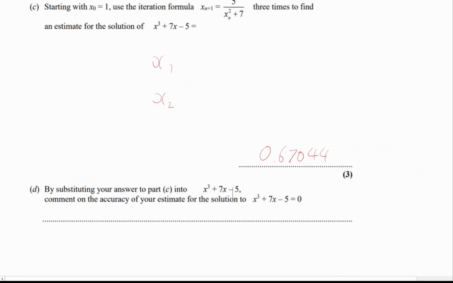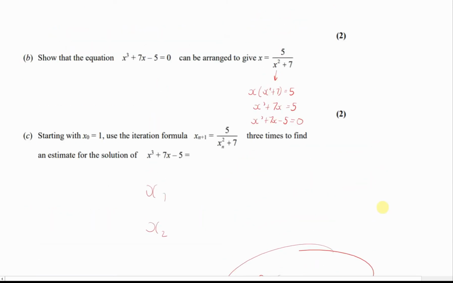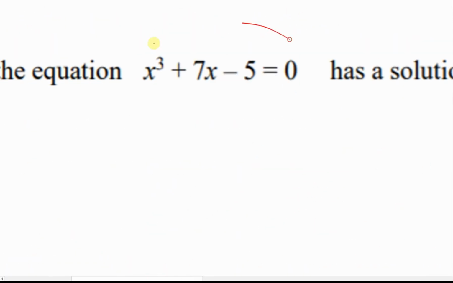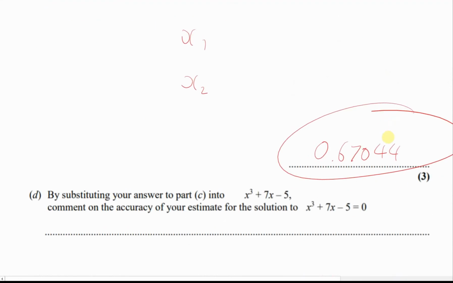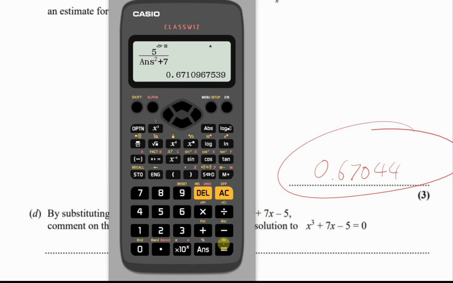Okay, here's the part D, and this is related to a few more questions. Occasionally it will say, you've worked out this number, fantastic, but what does this number represent? The whole point of basically all these steps is to try and solve this equation here, the equation right at the start, the x cubed plus 7x minus 5. So when you press equals to get this answer, you are finding an estimate for the solution. And if I go back to here, the more times I press equals, the more accurate that solution will get. Okay, so the solution we had was this one here. We're going to use that in a second.